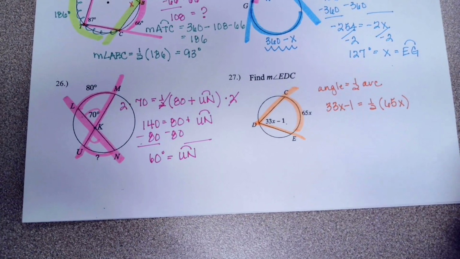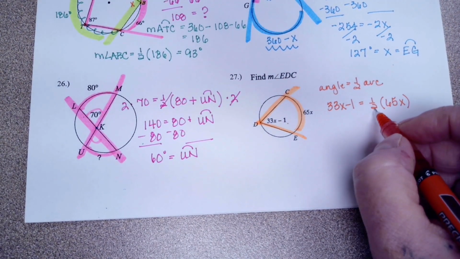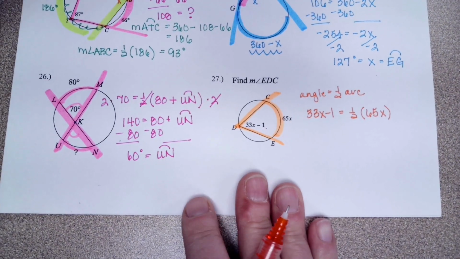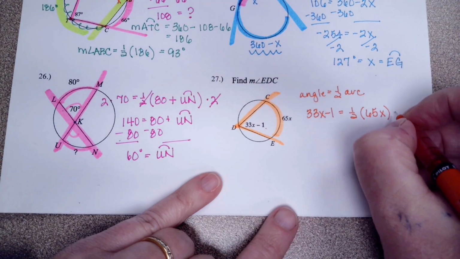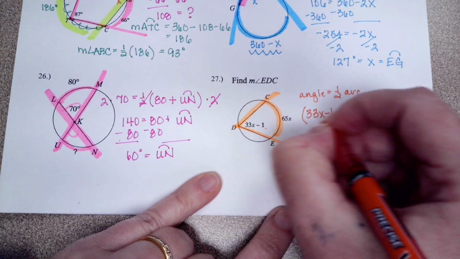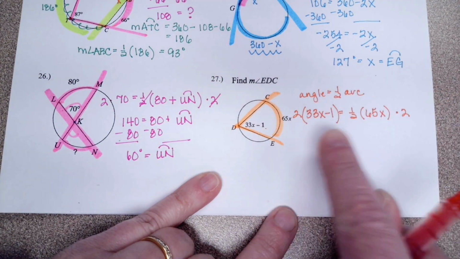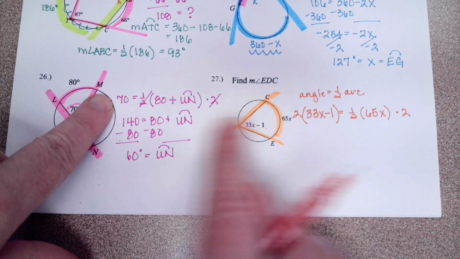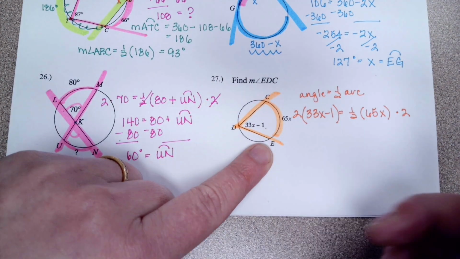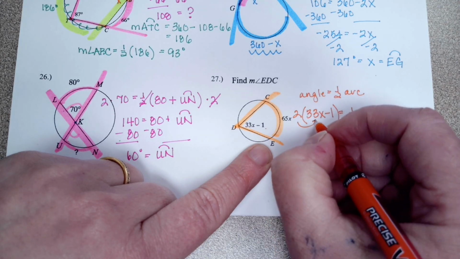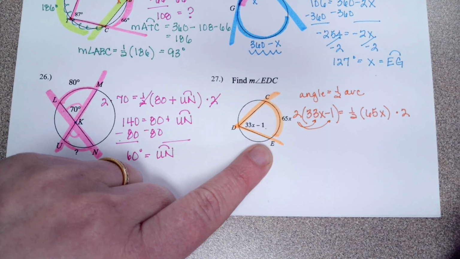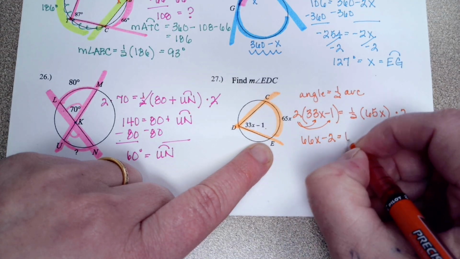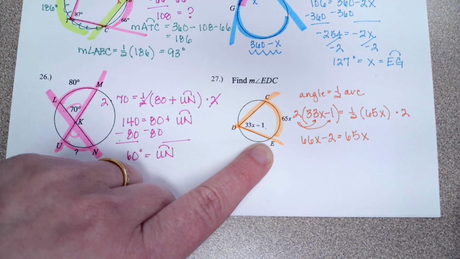Sorry. Now, you are more than welcome, if you want to cut 65 in half, you can. I probably wouldn't, only because 65 is not even. So instead, I would multiply both sides by 2. The only trick is because I have a binomial, so 2 terms on this side, whereas over here I just had the 1. I just have to remember to distribute, so that 2 has to go to each one of those terms. So I would really have 66x minus 2 equal to 65x.